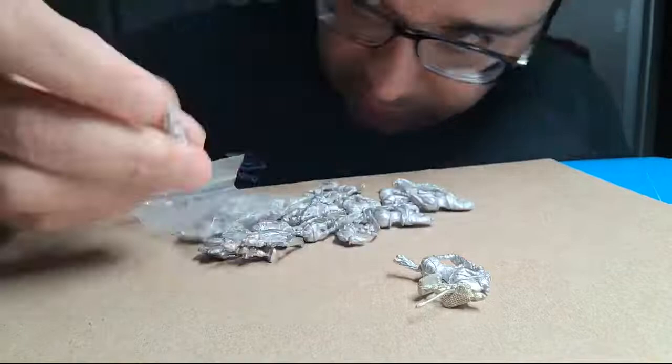This is an Old Glory Slayer. Yeah, I was putting these guys together and the apocalypse happened. And I had to stop what I was doing.